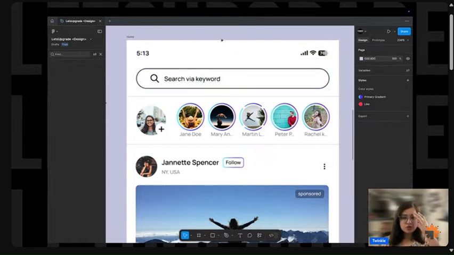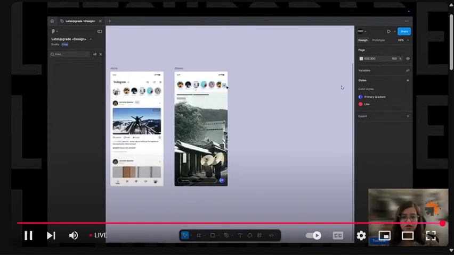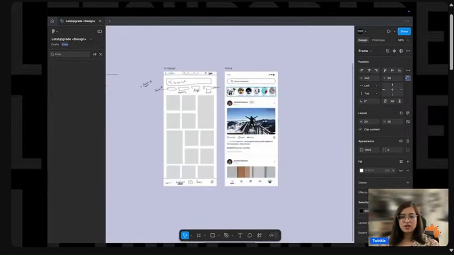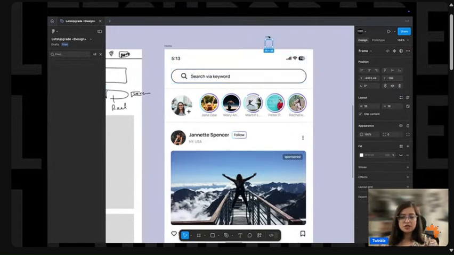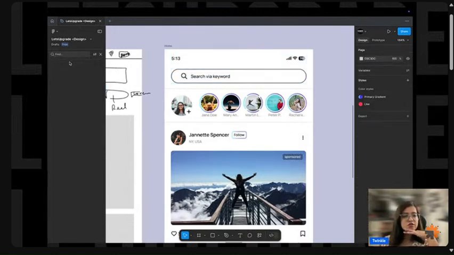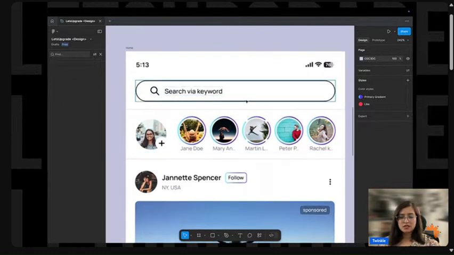So I have my search option, and I think with the search option, we should also give an option to close because search may... okay, so I had pressed F on the screen at some point, and you can see that the search for Figma has opened up. So it is a good example of what your search should look like. You have your search icon, you have a text, and then you have an option to filter out or close your search field. But because we don't really want to close this field because it is literally a part of our explore page, that is something that we're not gonna do.